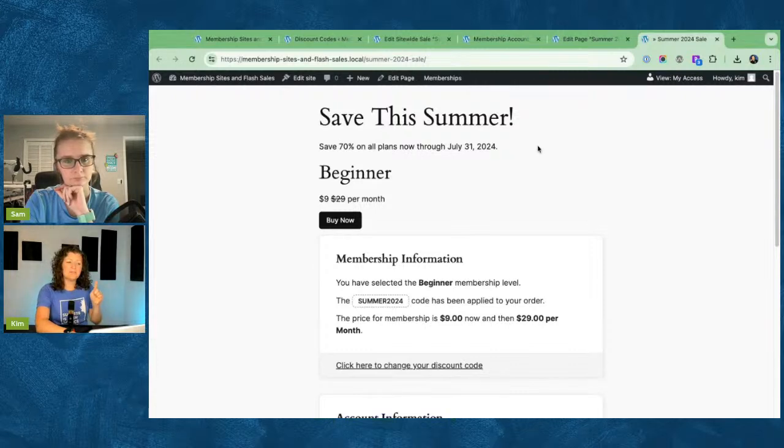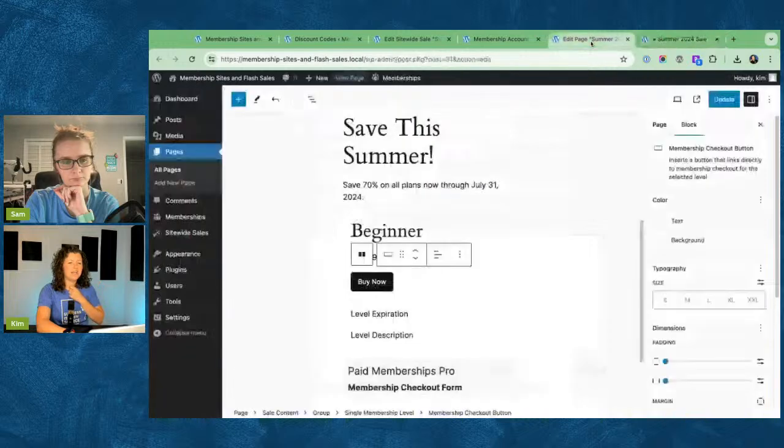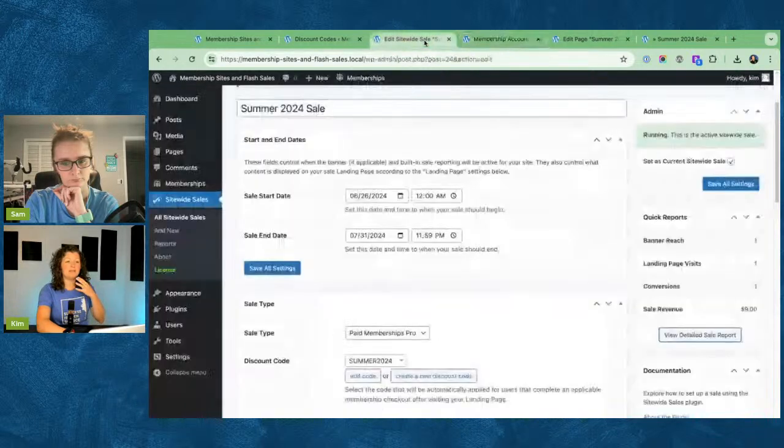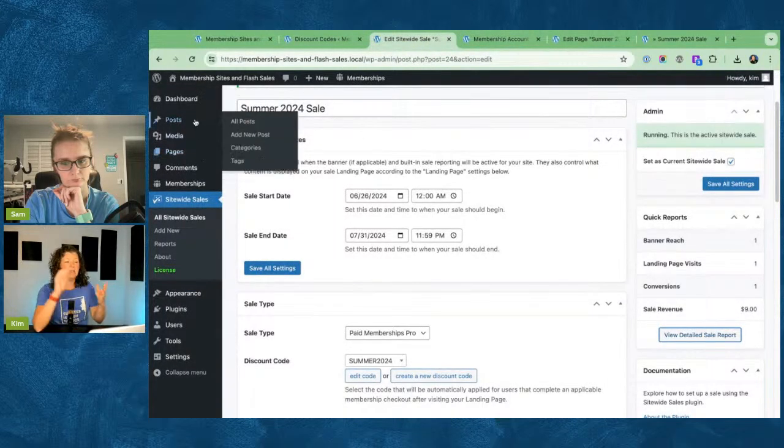The banners themselves couldn't be designed in Elementor. We don't have an integration for that. They might have their own way to create a banner, but then you wouldn't be leveraging all the features of site-wide sales. But you could build the banners in the block editor and still be building your landing page for your promotion in Elementor.